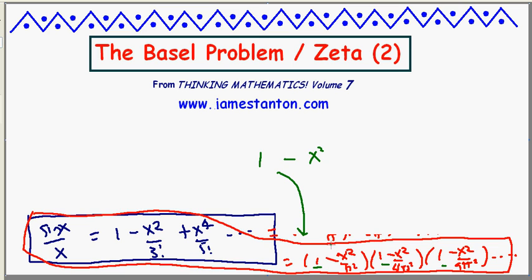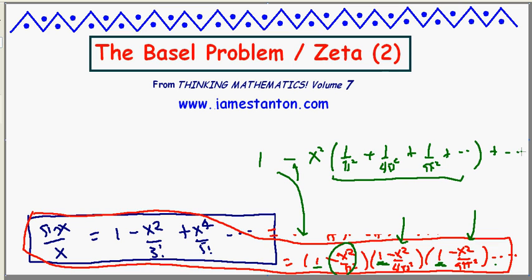And then there will be stuff with x squareds in it. In fact, I'll work with minus x squareds because to get an x squared term, I need to choose an x squared term in one set of parentheses and one thereafter. So I can either do that by choosing the first set of parentheses, which indicates a factor of minus 1 over pi squared, so 1 over pi squared. Or I could choose the x squared term in the second parentheses and one everywhere else. It gives me plus 1 over 4 pi squared, because the minus sign is taken care of there. Or I could choose x squared here. Well, that's negative x squared, that leaves 1 over 9 pi squared, and so on. So if I actually expand out the product on the right here, I know it must have x squared term with this coefficient.